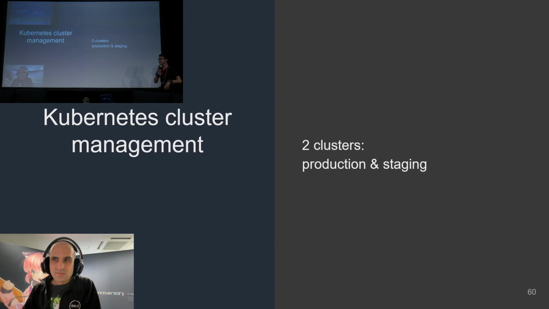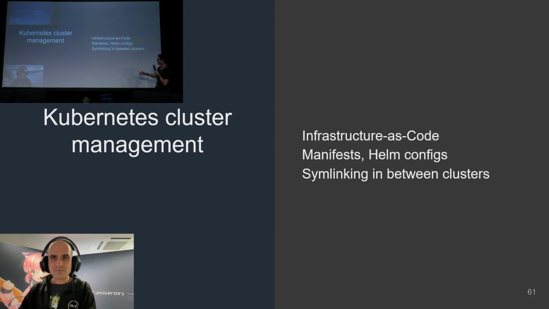On DigitalOcean Kubernetes clusters, we have two clusters. We have a production and a staging cluster. The benefit of having two different clusters is that I can test out changes without breaking production, as has already happened. To manage these two clusters, we use a single Git repository. So we use infrastructure as code standards. The manifest file I've shown you and the Helm charts are one step of this. They allow you to deploy components in Kubernetes, but we also need a repository to store all the configuration to run our own environments. So this repository contains our manifest files and Helm configuration files.